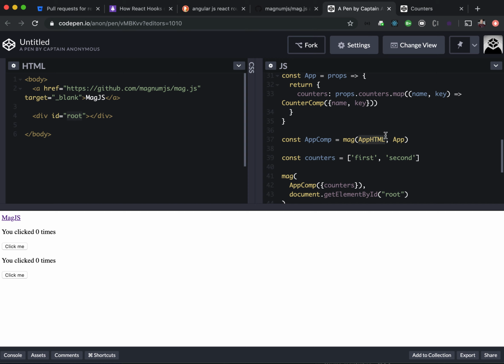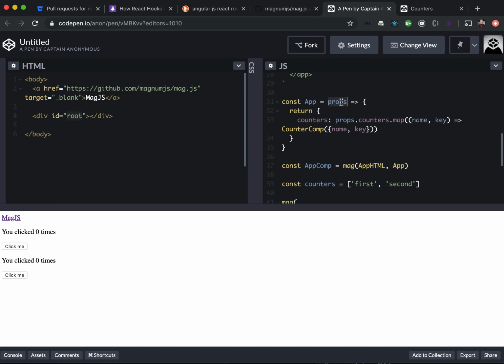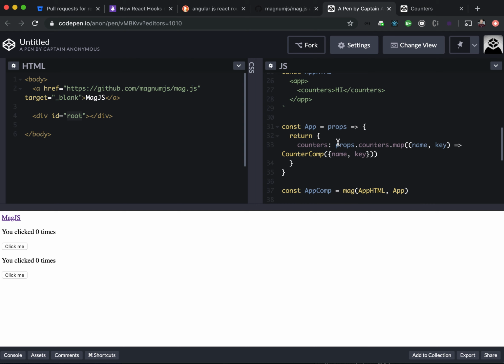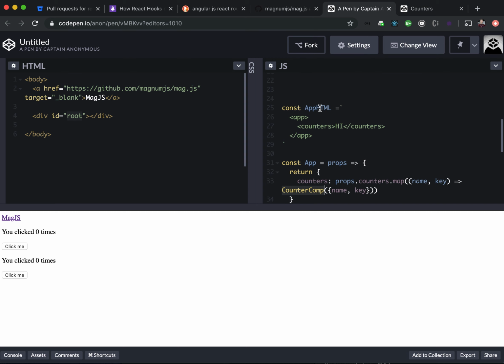It can be, like I said, within the document, and the app function definition itself, which takes some properties. Here we're giving it those two array values, and then it is looping through those counters, getting the unique name and key, and calling an instance of the counter composition or component, which is an instance of the counter. That's the app HTML, which takes the counters over there.